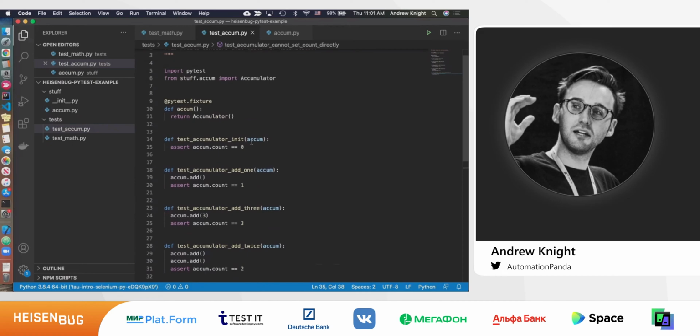Every test case will get a fresh version, assuming you don't add any particular scope to this fixture. So that means with these 5 test cases, each one will call this fixture and get its own object. You could change fixture scope if you wanted to share, for example, one object across all tests. That would be useful, for example, if you're connecting to a database, or you have some sort of shared data that you're trying to share. But because these are unit tests, we really want them each to have their own instance. So we don't want to do anything like that.